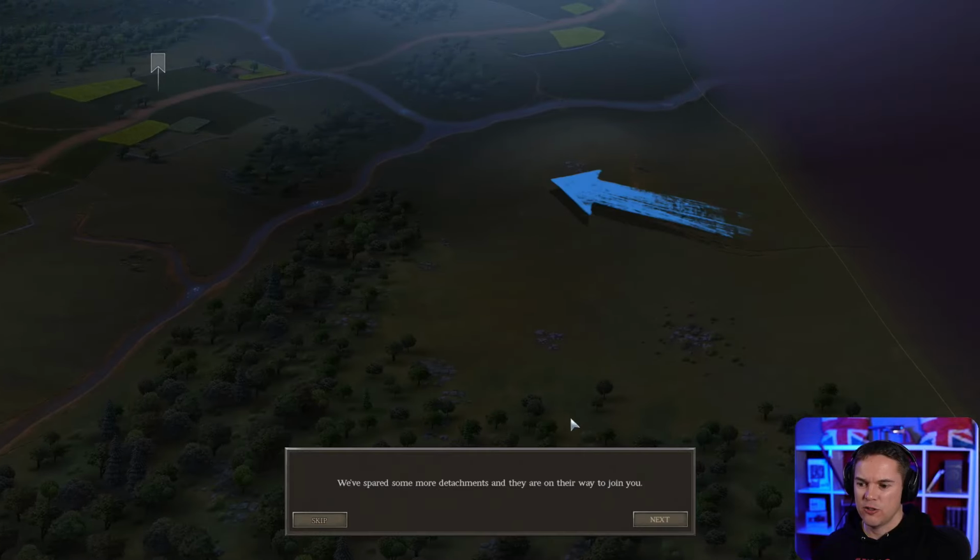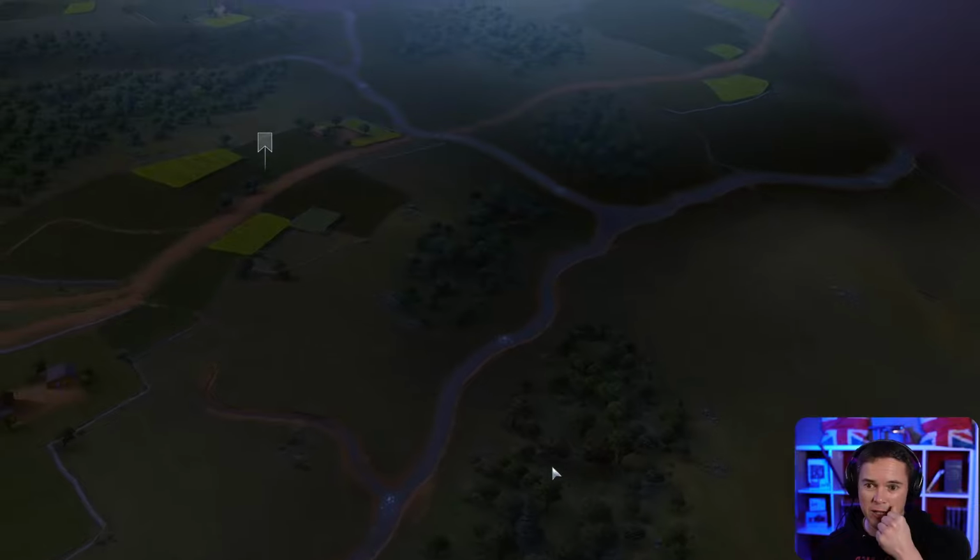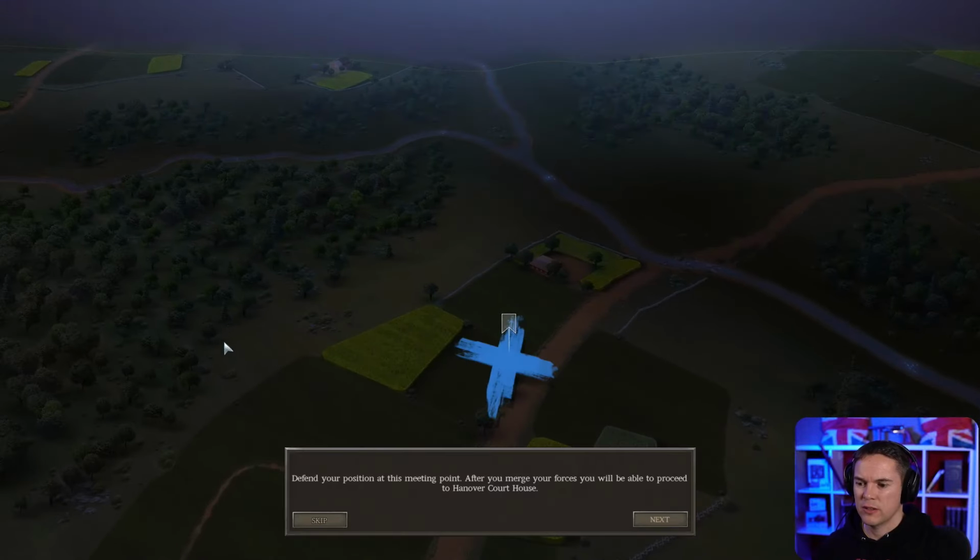One division? Okay. That's interesting. We've spared some more detachments, and they're on the way to join you. I may only get to place one division in this. Defend your position at this meeting point. After you merge your forces, you'll be able to proceed to Hanover Courthouse.